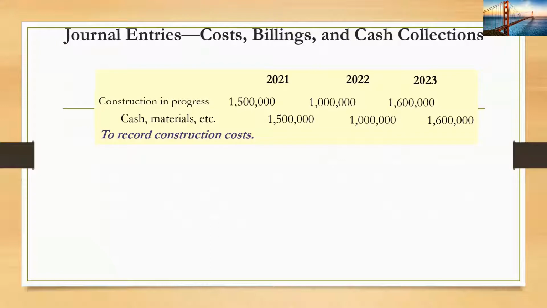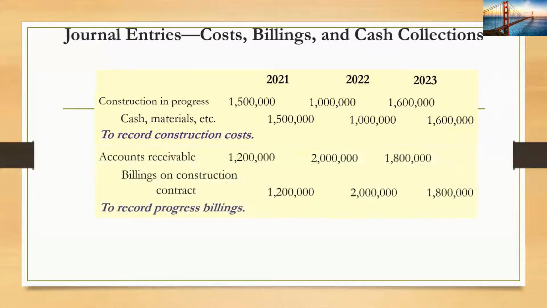Now let's look at the accounting for cost of construction and accounts receivable for Landmark for its long-term contract. These journal entries are not affected by the timing of revenue recognition. The first journal entry you see here shows Landmark incurring various costs during the construction process and recording them in an asset account called Construction in Progress, or CIP for short. Now, this asset account is equivalent to work in progress inventory in a manufacturing company.